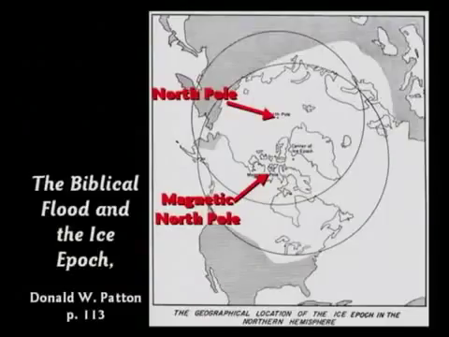At the North Pole, we actually have two North Poles. We have the magnetic North Pole, where your compass points, and the geographic North Pole, where the Earth spins around. I think they're about 800 miles apart. I don't remember the number, but it's something like that, roughly 800 miles.